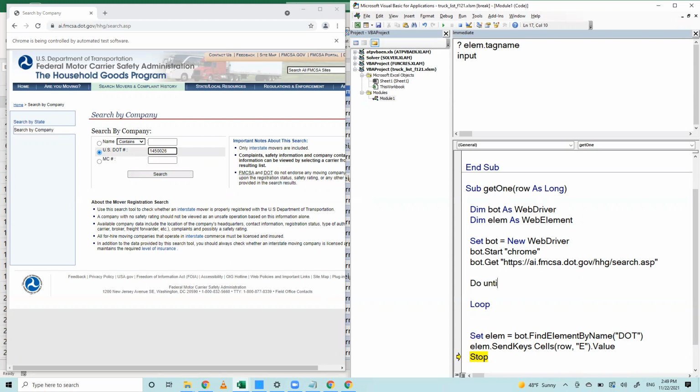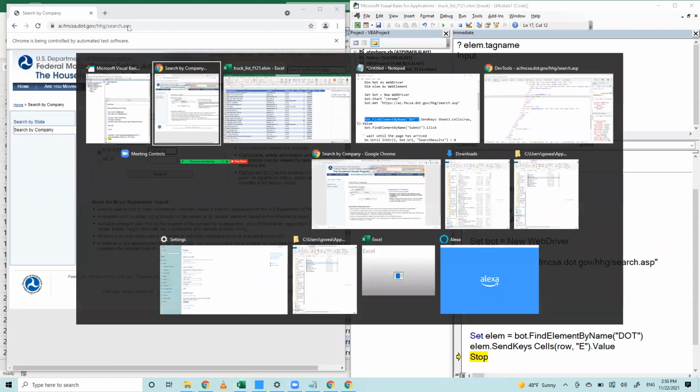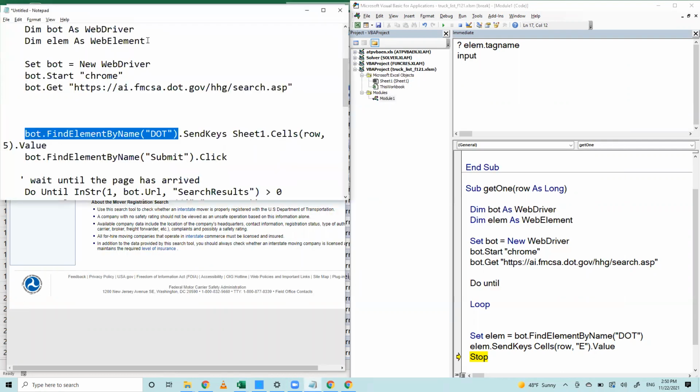I can look and see what's on the page and keep looping, waiting until something that I'm expecting to be on that page shows up. Or I can loop until something in the URL has changed. So if I look here, I'm expecting this to say like search.asp. Is it ASP? Oh, wow, it's ASP. ASP is pretty old technology. It's late 90s technology.